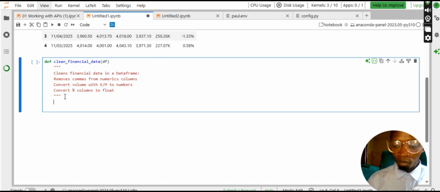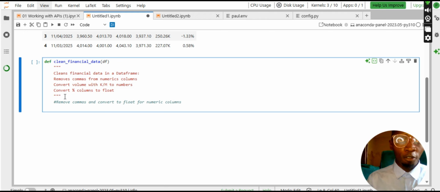You will go to the next line, and then we'll comment out what we want to do at this juncture. So we write remove commas and convert to float. Float is a number that has decimal points, so don't forget that. Float for numeric columns.